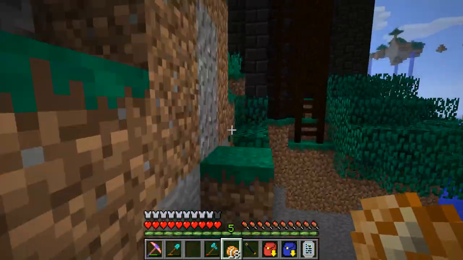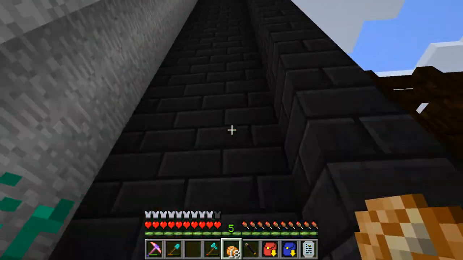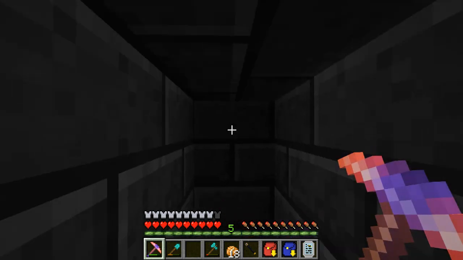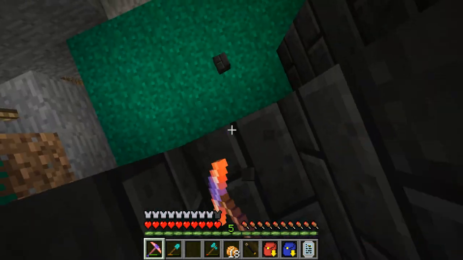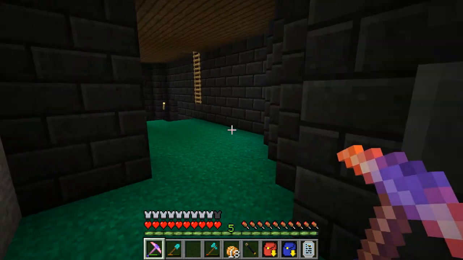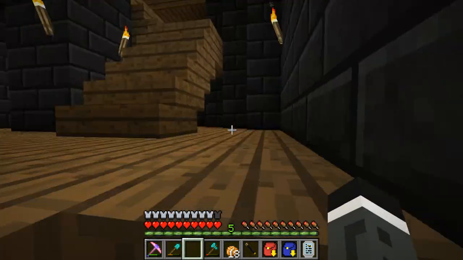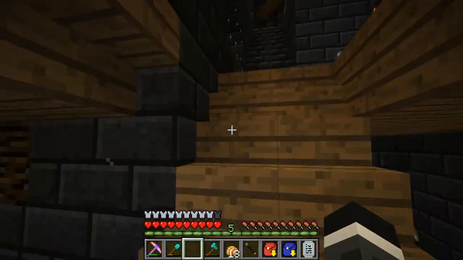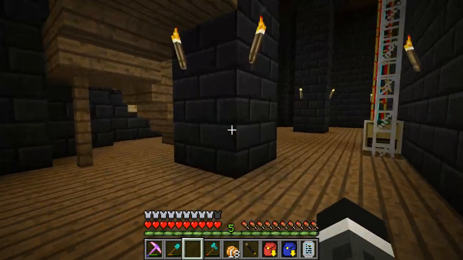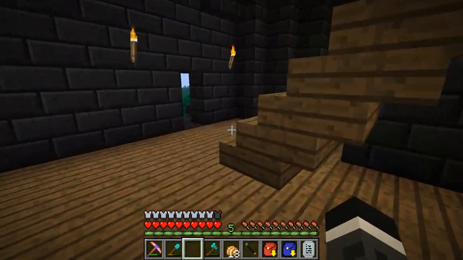Now I've got quite a bit of creosote, and I've got tons of everything else I need. But let's see if we can find our way inside. I do want to improve my mob traps, going away, killing things. I want to improve my setup that I have currently, because at the moment everything's all manual.